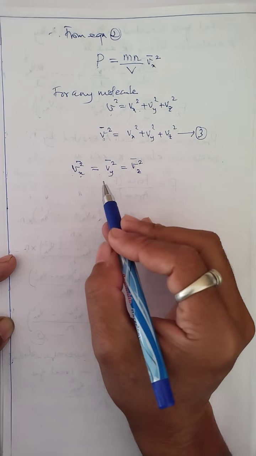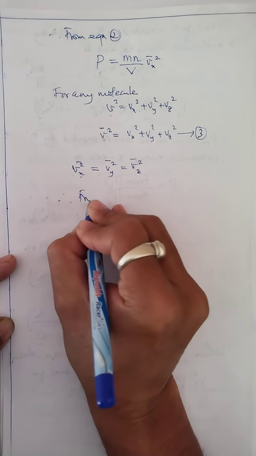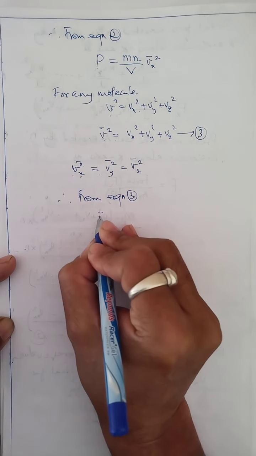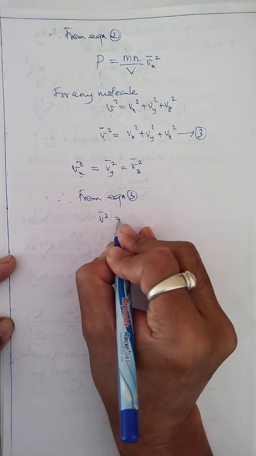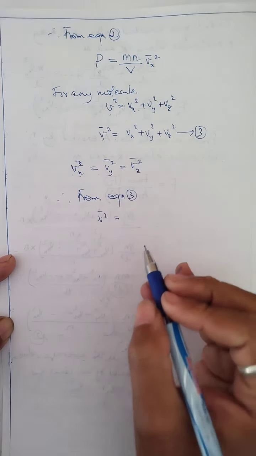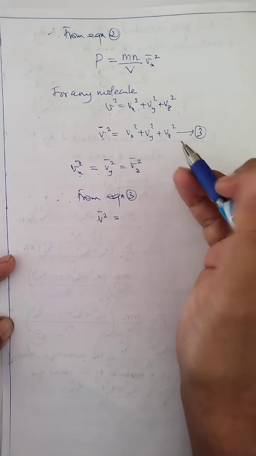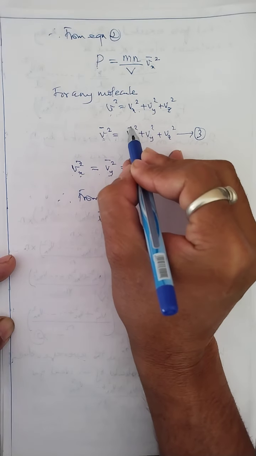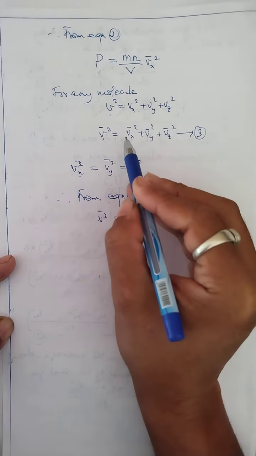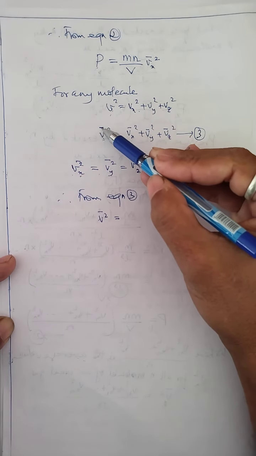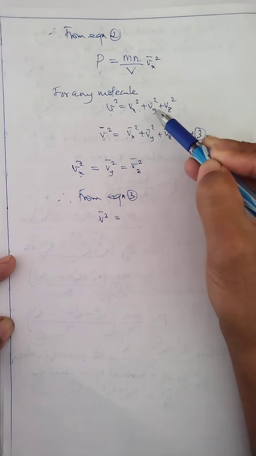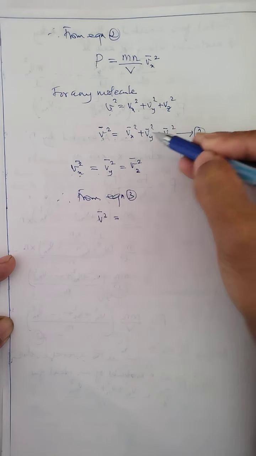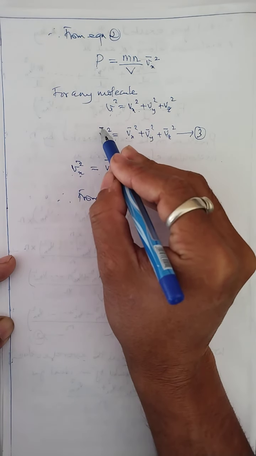Okay, so with this consideration, from equation 3, I write down the mean value of square velocity of the molecules. But let me just complete this part. I missed out this part. For one molecule, this is the mean square velocity, and this is also the mean component of velocity along x, y and z axis. v is the mean velocity, vx is the mean velocity along x-axis, vy along y-axis, vz along z-axis. So please do add this mean part. This sign is called mean, also called bar.